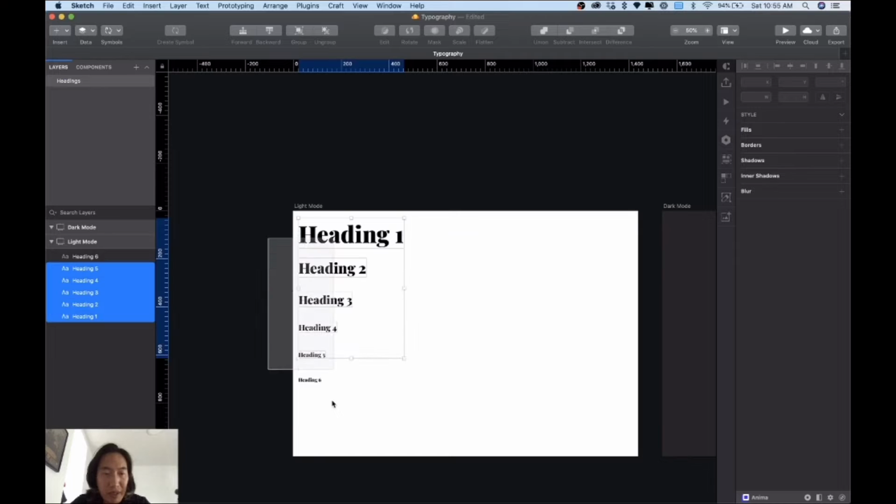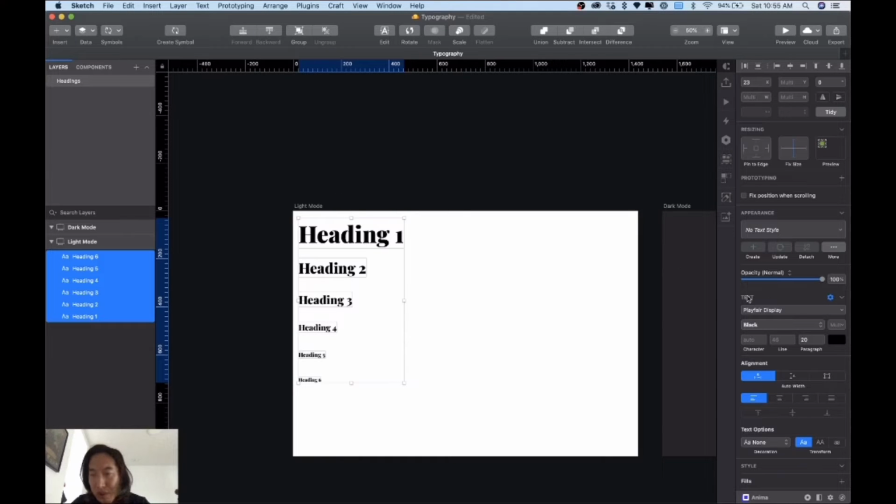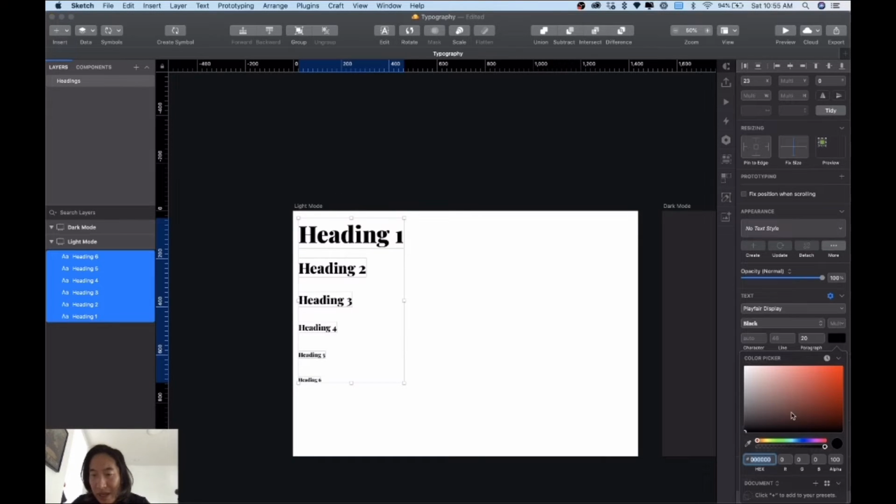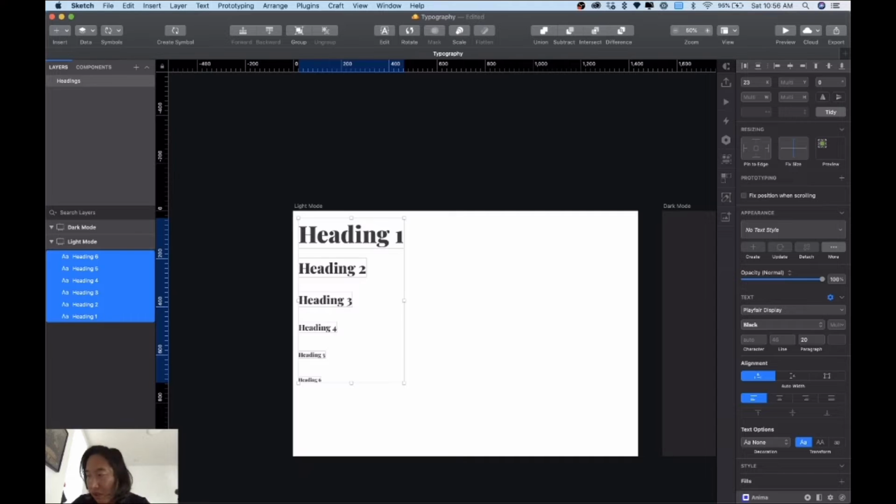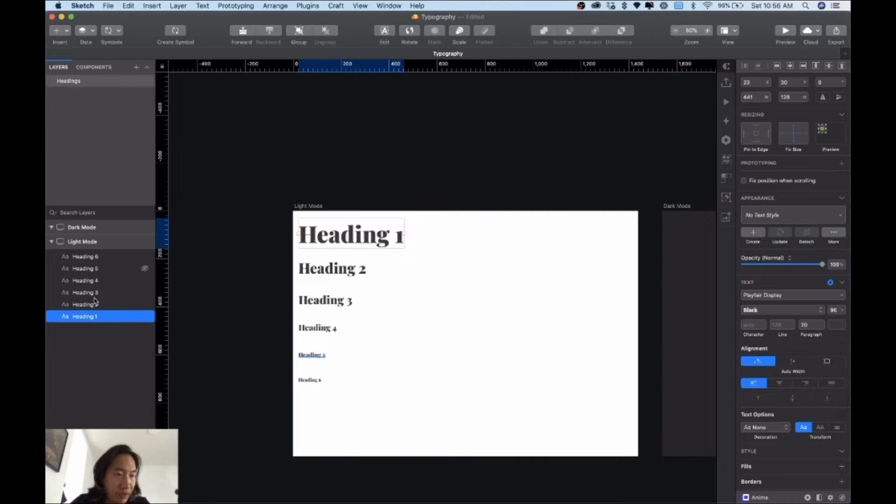Of course, maybe on a light mode you're not gonna use like black 100%, so maybe you can use like a different color here. I'm gonna just use like maybe 333. It's gonna be a good color. This is gonna be my color. Now you can see that everything is organized like this, heading 1 to heading 6. Let's start organizing a little bit.